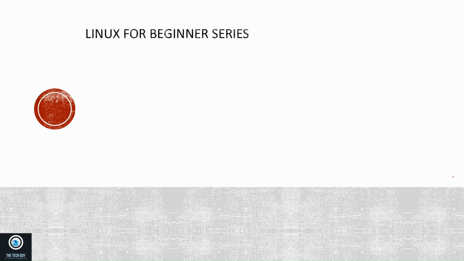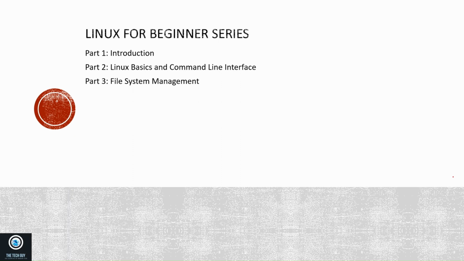Now, something about the series. It's a 7-part series. In the first one, I talked about the introduction, where I gave a brief intro about Linux flavors, kernel, etc. In part 2, we touched base on the fundamental basic commands and how you navigate in the command line interface. In part 3, we talked about file system management, what the different files and folders are, and what those folders really mean. In this one, we will touch base on package management: how you install something on Linux, how you remove it, what the dependencies are, what repositories are, etc.